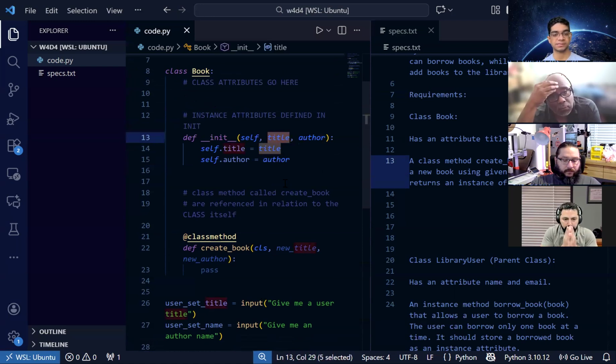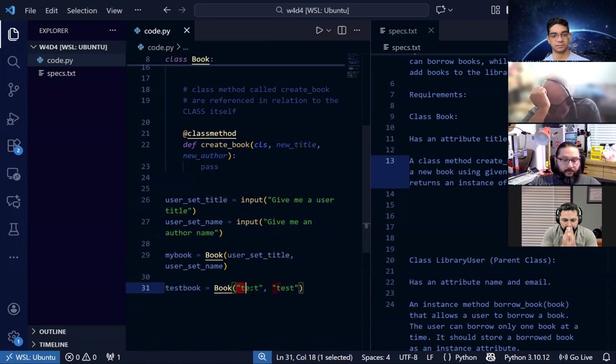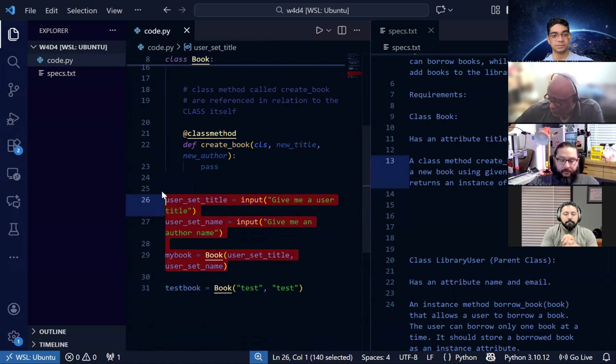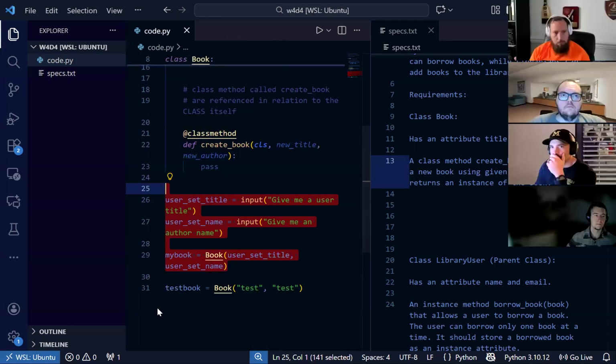The title here is just something that you code in, like we're doing here. That's not direct user input. So do the user input stuff later on. Okay, now I understand. Thank you. Does that make sense to everyone else as well?